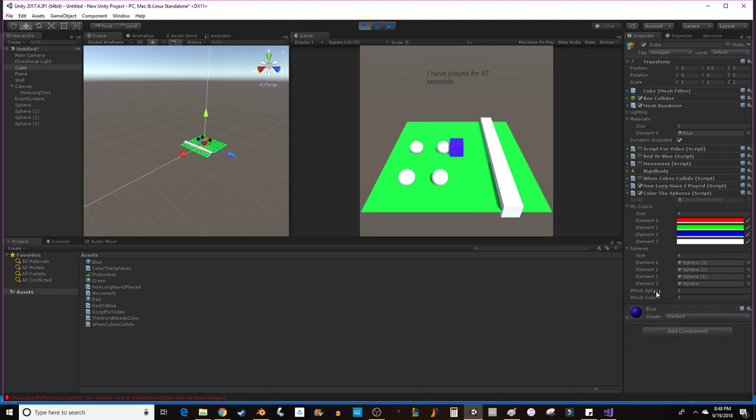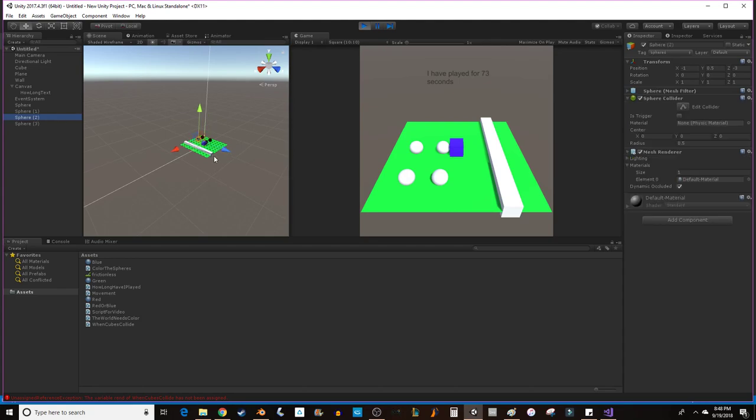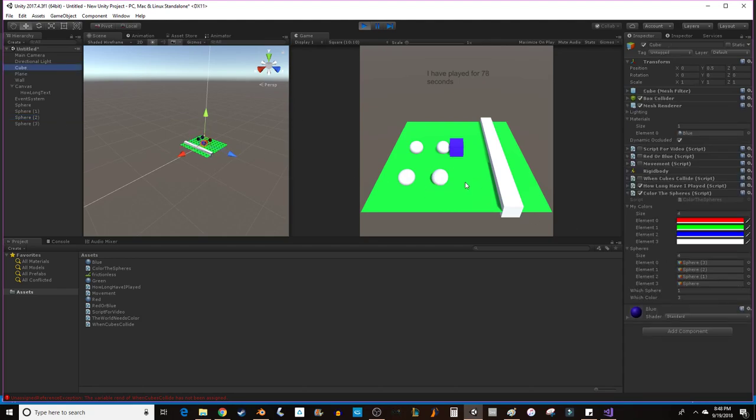Now if I press space, that'll change which sphere. So now we're looking at index 1. Element 1 is sphere 2. So sphere 2 is located right there at the bottom right. So what I want to do is now change the color of that sphere, but I need to make sure the color is not white, otherwise I won't be able to tell the difference. So I'm going to change the color. Which color? 0 is red, red is okay, so let's try it.